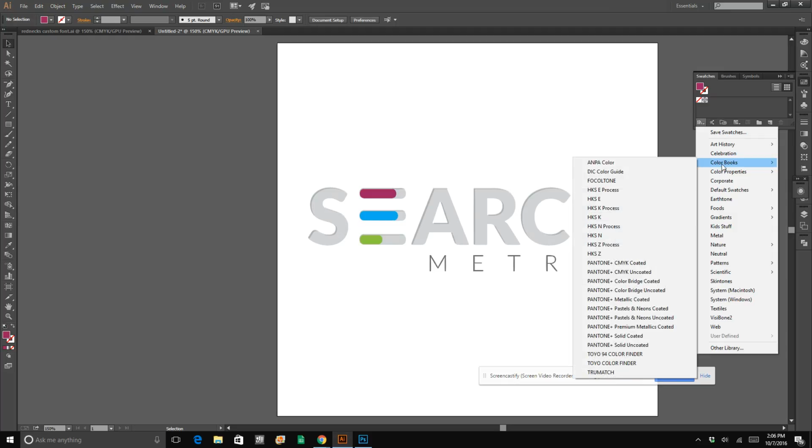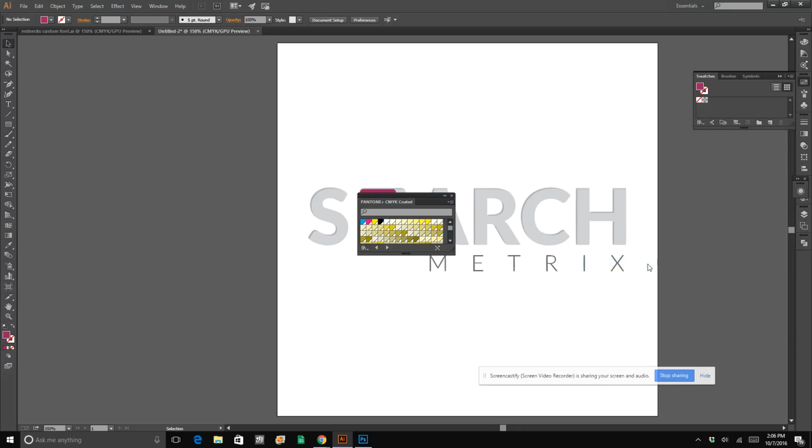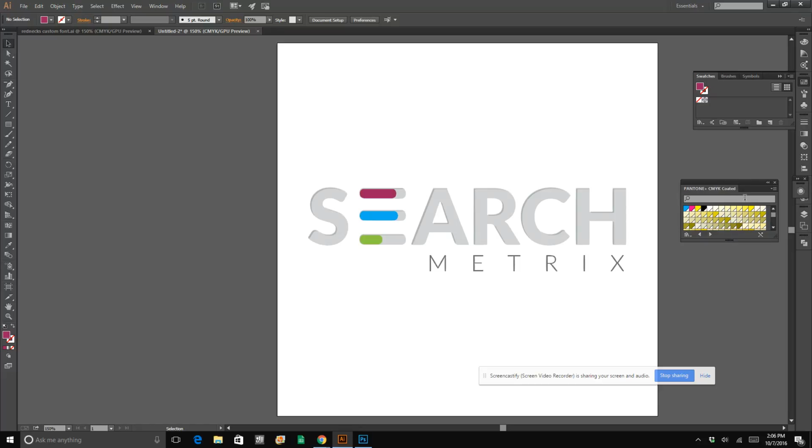Oh, there we go, color books. So if you go into color books and you go into CMYK coded, this will give you CMYK color codes. This is good for printers. So if you want to be using color combinations, this is a good way to go.